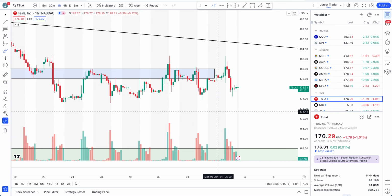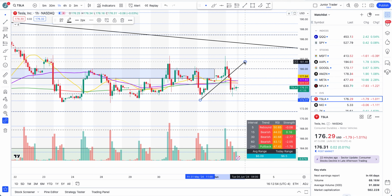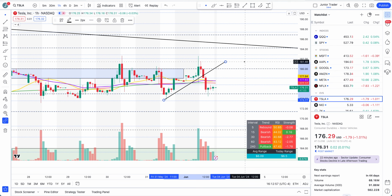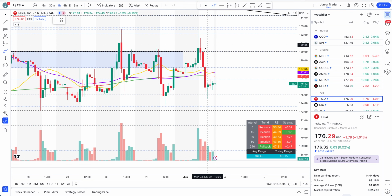If I show you the hourly interval, any pivot that is even being formed, even on intraday, is just being broken. It's just being very tough. For a month, Tesla has done nothing but go sideways. So on top of that, the frustration for anyone trying to swing trade Tesla stock, I understand it. This thing is getting sold off in the supply zone at 180. Every time I see a candle go above 180, excitement kicks in that this is the time it will stay above 180, and the very next hour, it just sells off.